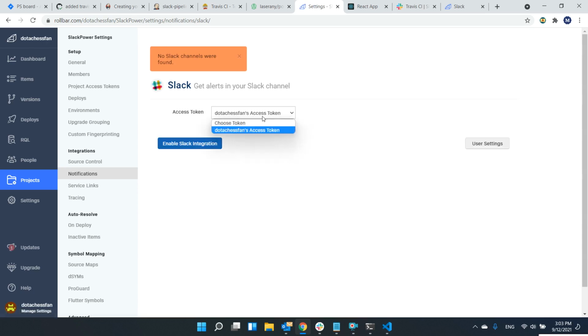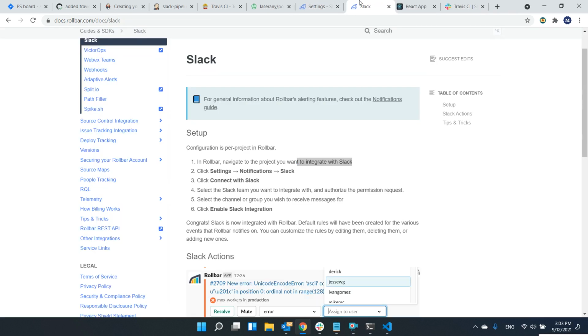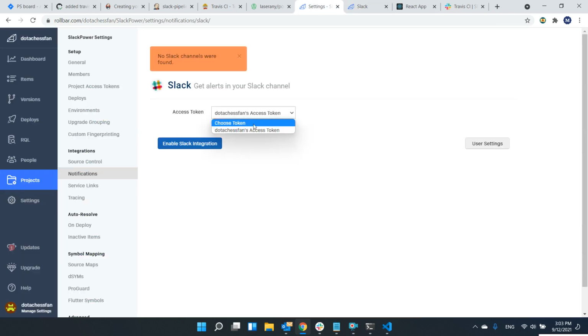And it says no Slack integration were found. Let's see the steps. Yeah. So I'm assuming since I uninstalled the app and installed it again, it will not be able to see the Slack channels.